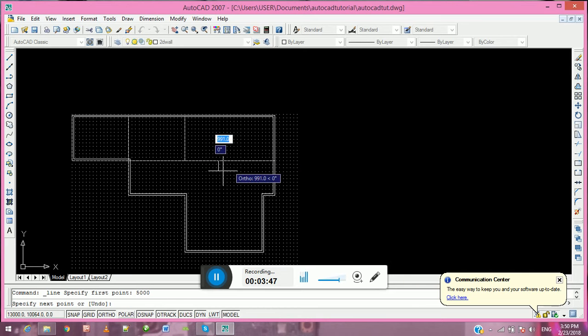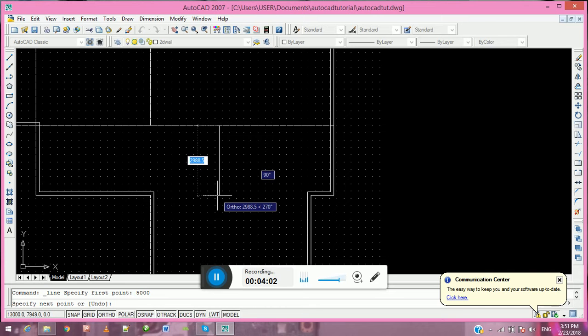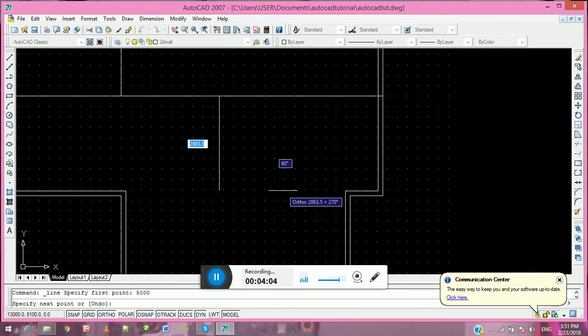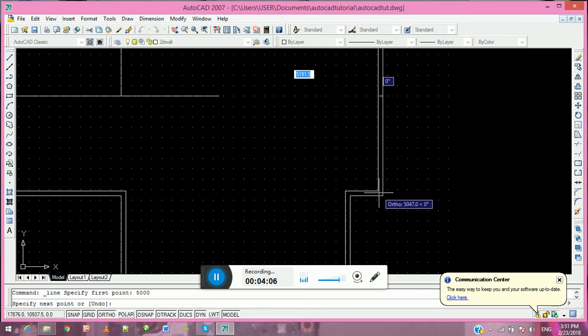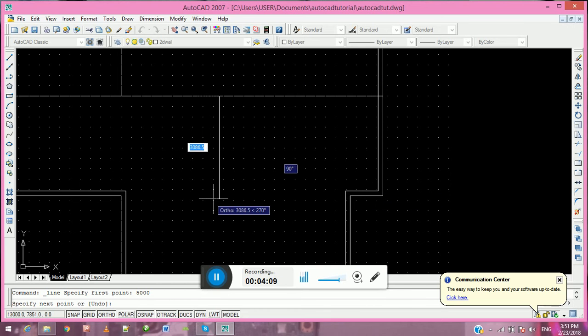So once the place is picked, I can come down. So when I come down, I can pick a point in such a way that it makes a horizontal with this very end point. So if I'm able to pick that point, it should be here.